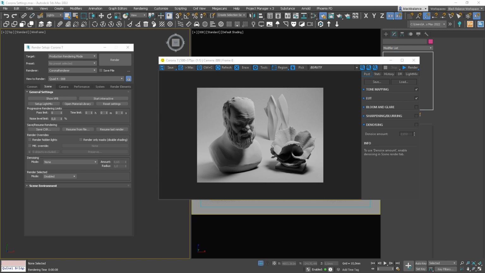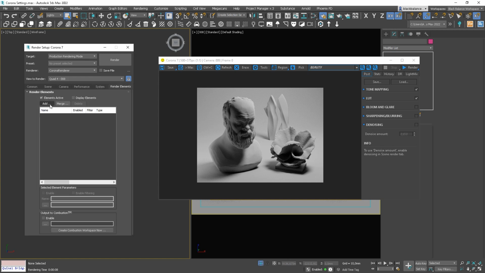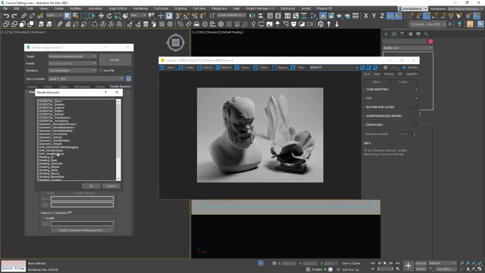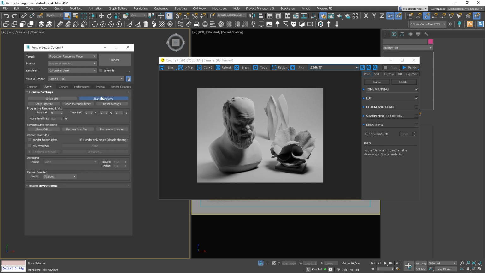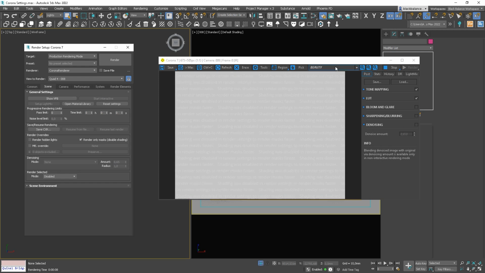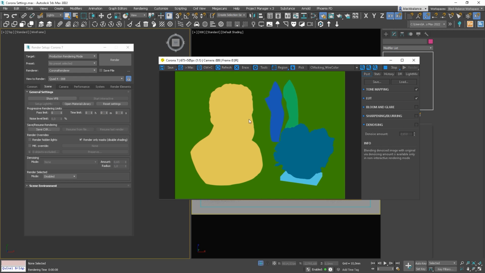Next option, render only masks. It will be helpful, for example, if you forgot to add a mask on the specific object, you need to change it in post-production. If you check this option, the engine doesn't have to calculate everything, which makes the render way faster. You can see that we don't have any render masks added, and we'll discuss render elements later on, but let me show you quickly what it is about. Let's add wire color, for instance, and let's start interactive rendering. So you can see that we don't have the beauty pass rendered anymore, but the mask is rendered.